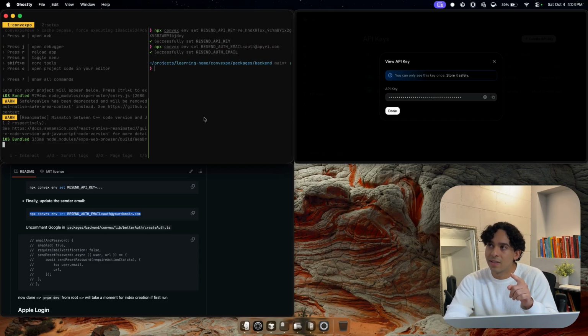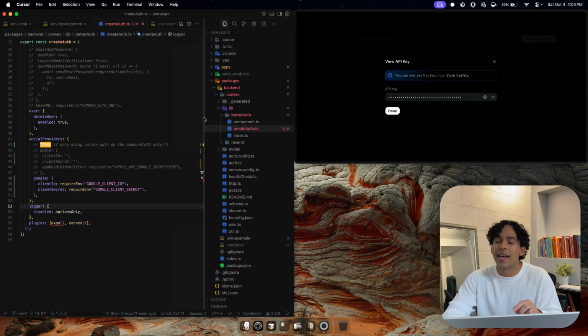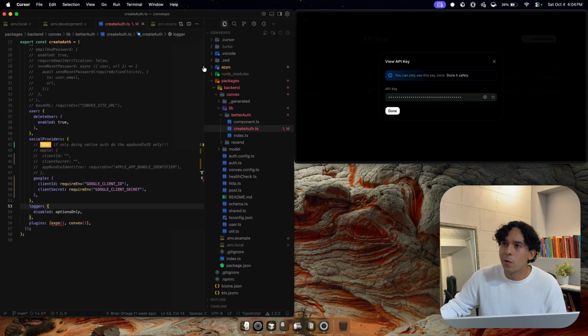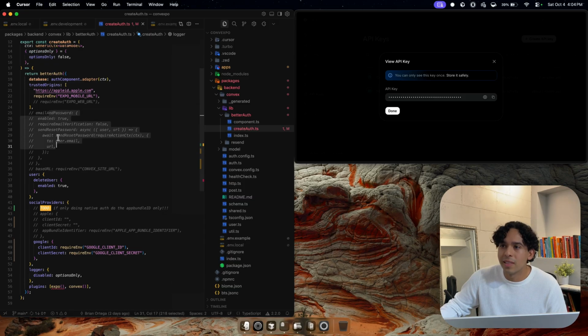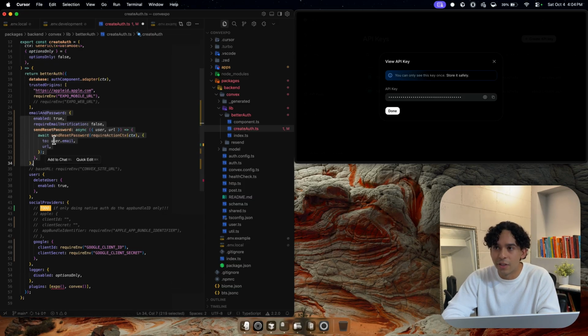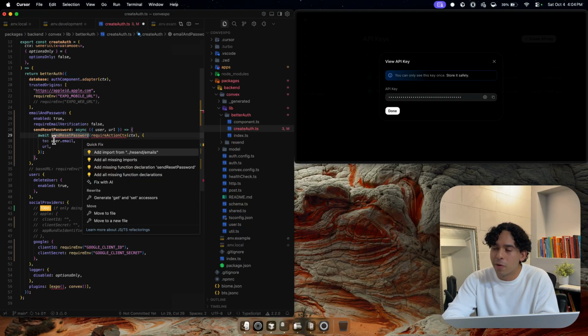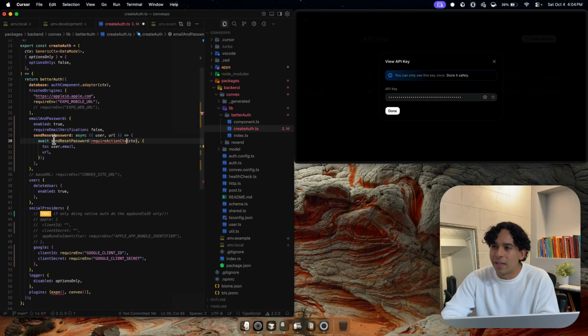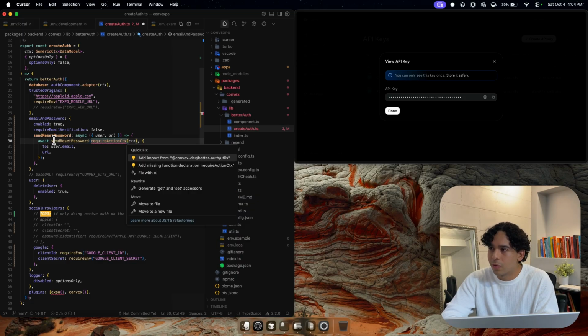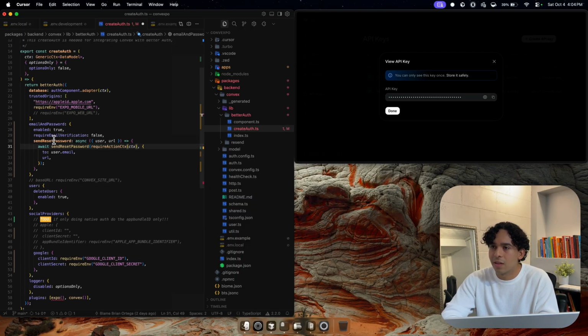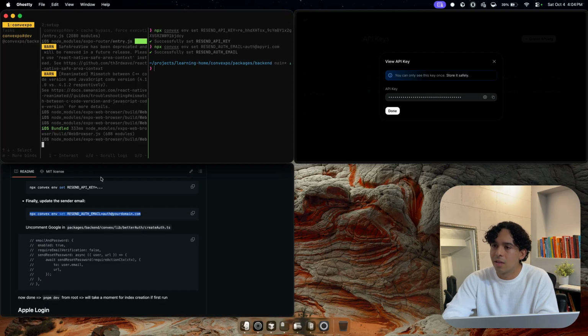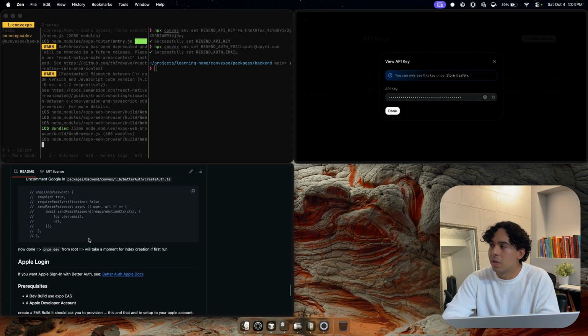And once that's successful, we have to now open Cursor and do the same thing that we did with Google and uncomment email and password. And genuinely, that should be it. I'm gonna have to use iPhone mirroring, so it's a little finicky sometimes, so we'll just see how that goes. All right, that should be it, I'm pretty sure. Let's see, yeah, should be it.